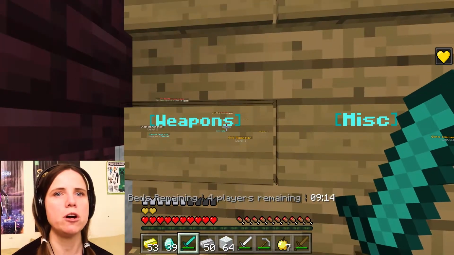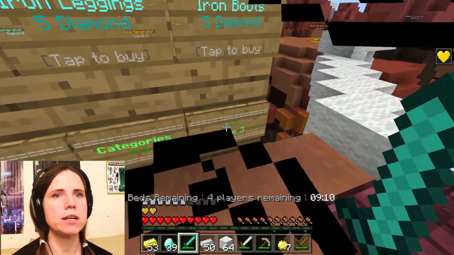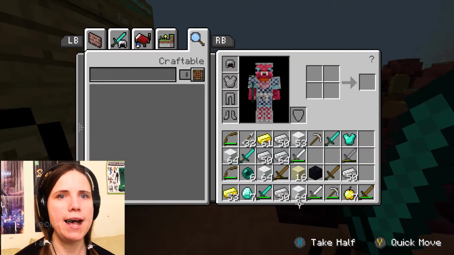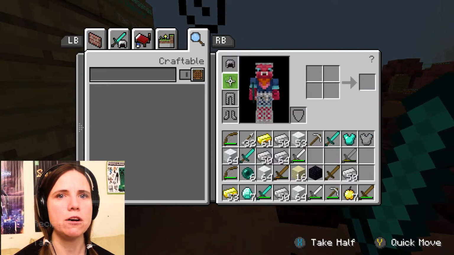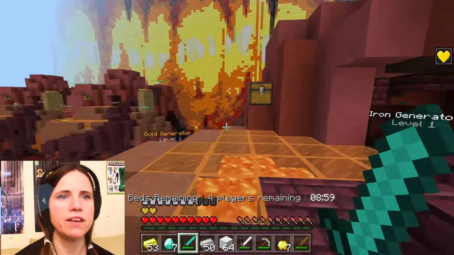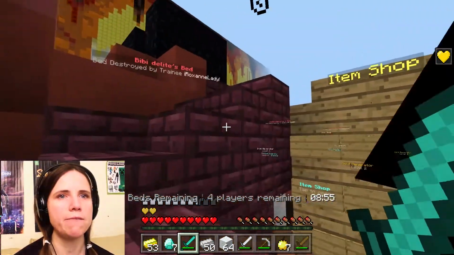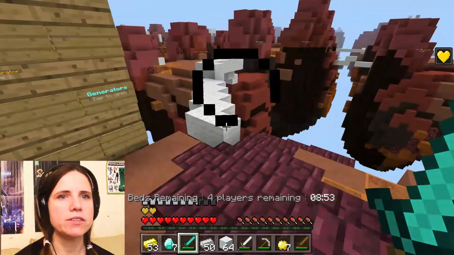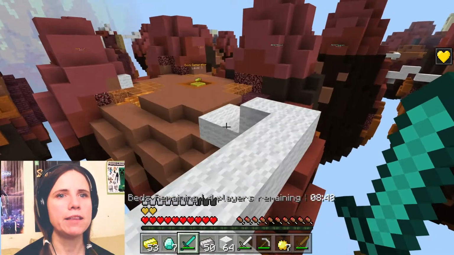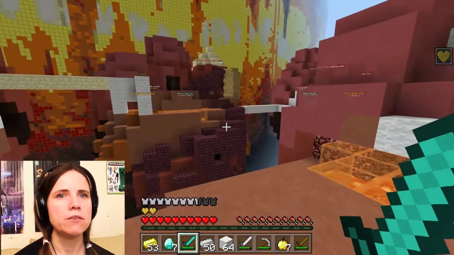No, okay. Item shop. Armor. And then next page, and then diamond chest plate. There you go. Have I got it? Yes, I have. Right, let's take this off, and let's put this on. Beautiful. Right. Very nice. Where are they? We have 3 beds and 4 players. So let's go and find another player then, I suppose. Because I have a chest plate, and I have a few apples.